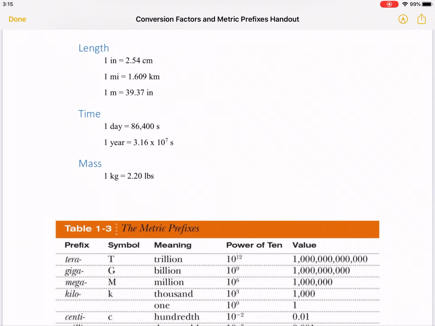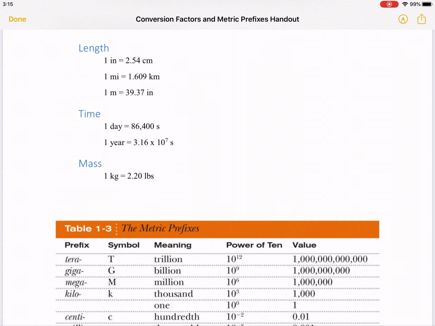We have some for length, for time, for mass. There are other things that you can measure, but length, time, and mass are fairly fundamental, and lots of other quantities are actually combinations of these. If you talk about a speed, it's a length per unit time, right? You can talk about a density, that's a mass per unit volume, and a volume is a cubed length. So those two things come from these three basic units.